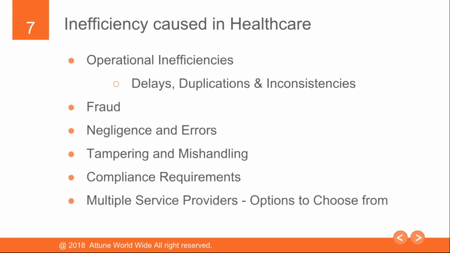And multiple service providers means that the question comes up when multiple disease diagnoses have happened. He might have multiple options, like which insurance company he should go to, which laboratory he should go to, which laboratory test he needs to perform. All these queries usually come to mind, and he will be stuck at that particular part. So this is what happens when we are not using blockchain. Any questions on inefficiency?